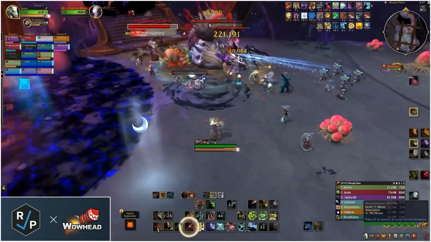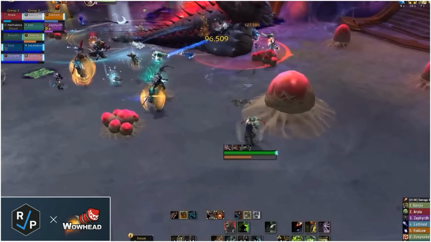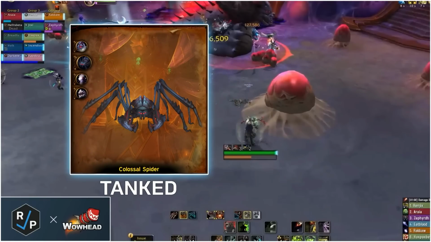Breaking an egg also spawns one of 3 adds based on what kind of egg it is. The big round eggs spawn a spider that needs to be tanked because it has a big magic damage cast that also gives them a stack of a damage increase.